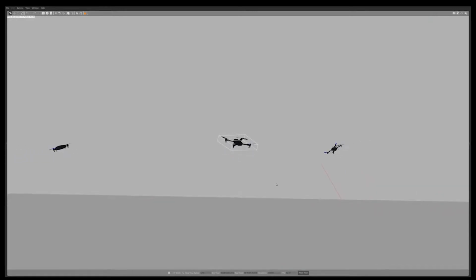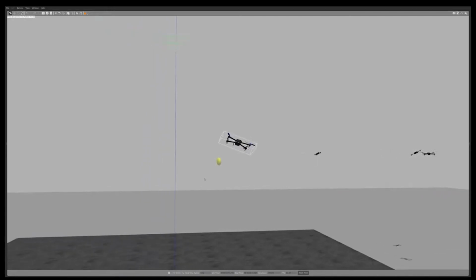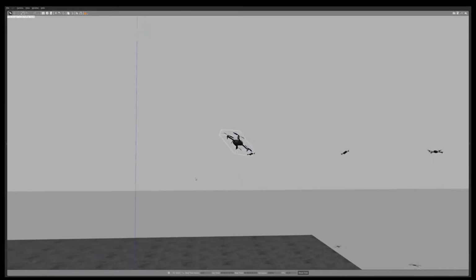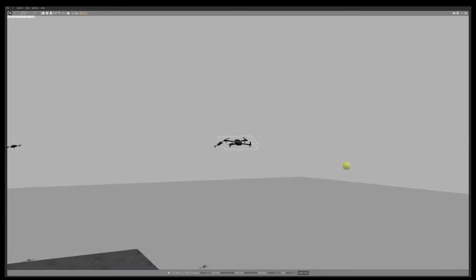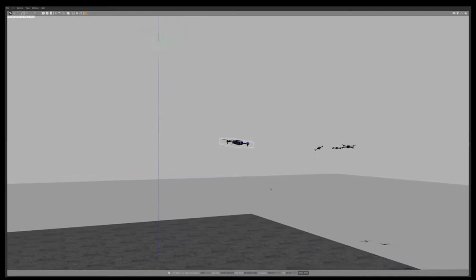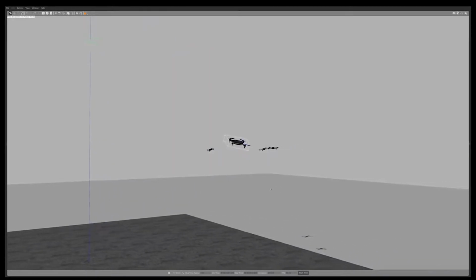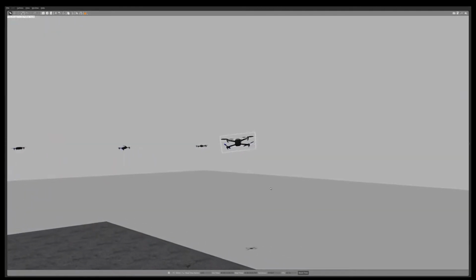So what I wanted to do here was get 4 different drones to fly around in a circle and really just see if I can get them each to do similar but a little bit different things. As you can see, the first drone takes off from its position, flies in a circle. Same thing with the second and third drone and the fourth drone. But at the end, I wanted them to land in separate areas. So this was really just a proof of concept and to see if the Python code that I had was working.